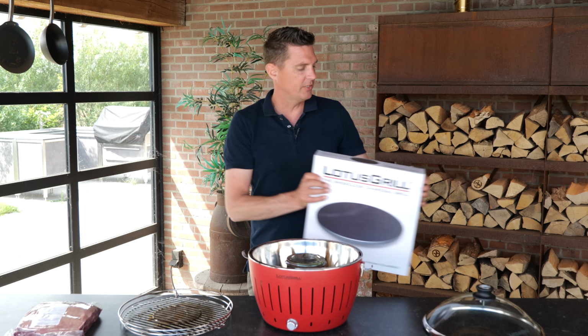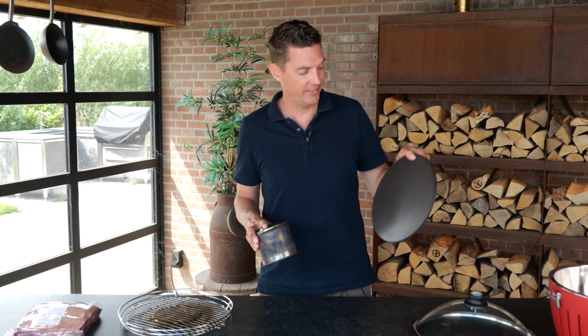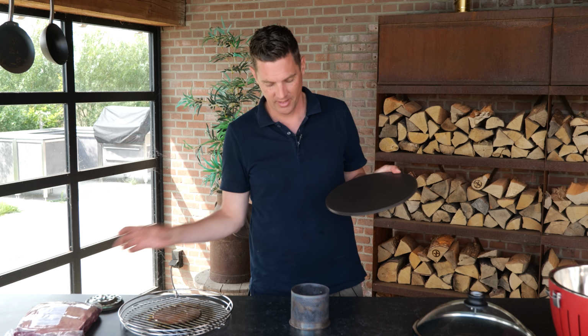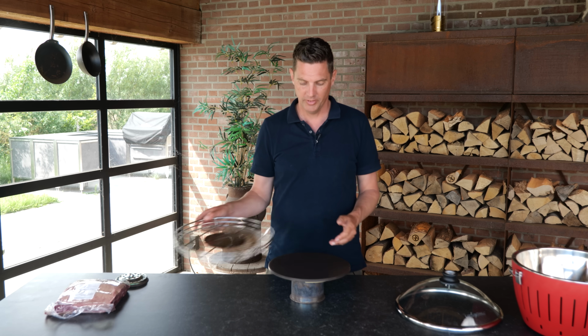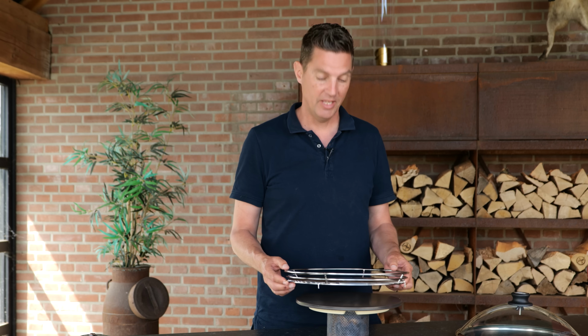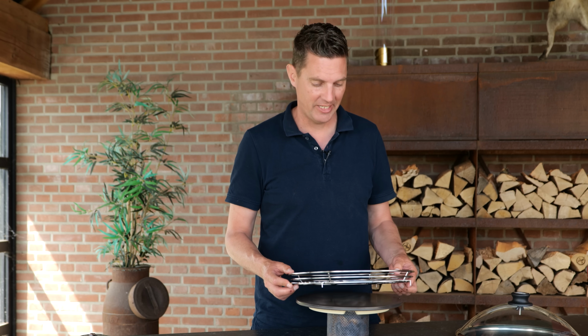So this is their pizza stone, and I thought, what if I take this pizza stone, this charcoal basket, remove the lid and make the pizza stone the new charcoal basket. And then the grill grate is gonna float on top of it, giving me an indirect heat setup. Is it going to work? Well, there's only one way to find out. Let's fire up the LotusGrill.